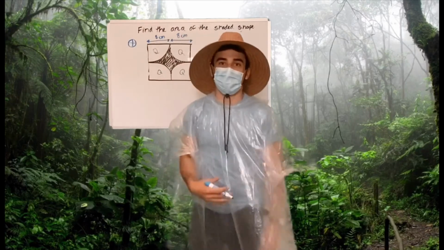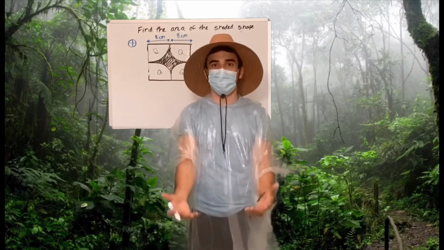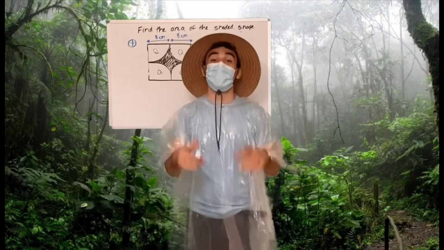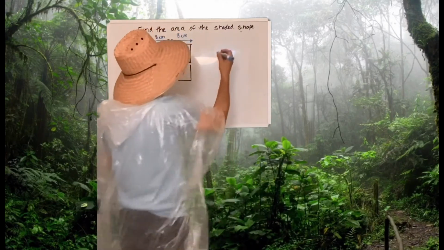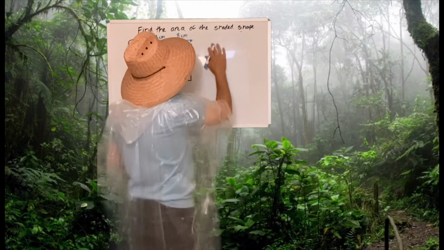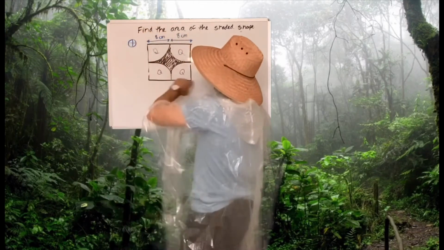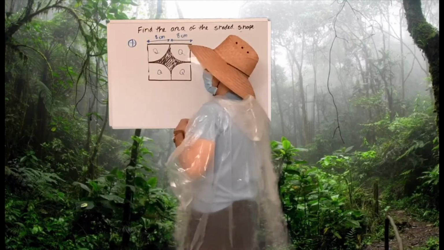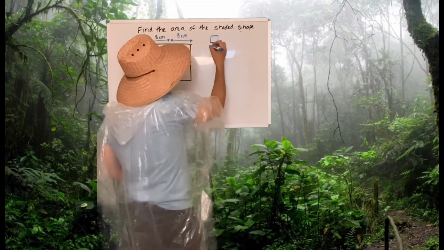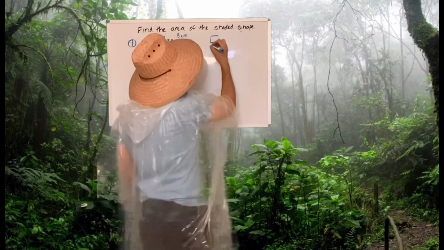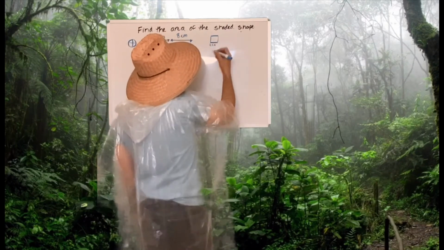Now, I know you're thinking, Mr. Smith, it tells us to find the shaded shape. And you're right. However, when we're working with a shape like this, we need to look at the whole first. What is the whole? What's the outside shape, guys? It is a square, so I'm going to put square. Now, what's the formula to find the area of a square? It is length times width.